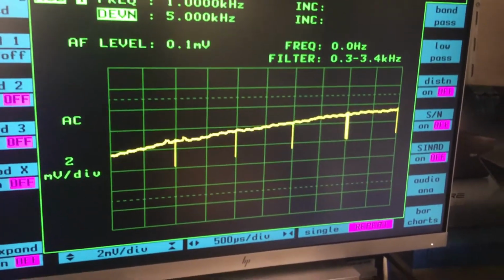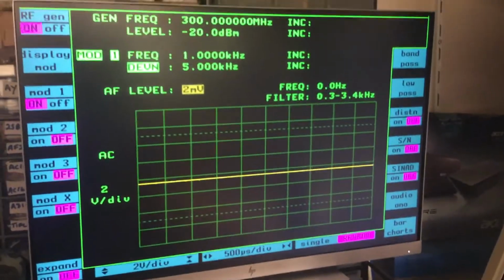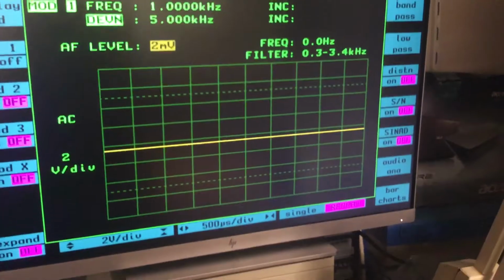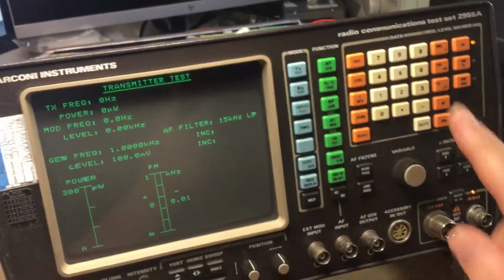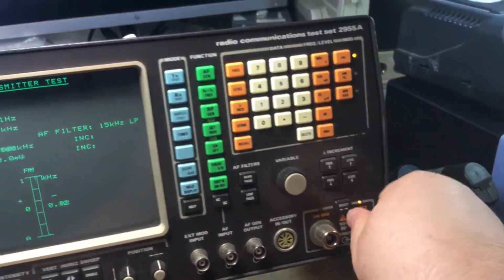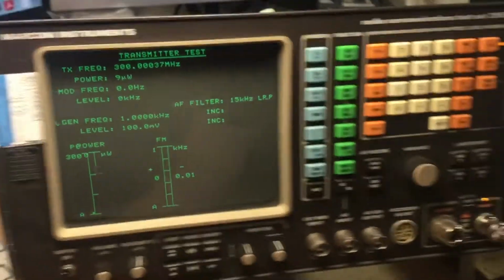And what we're going to do is select an RF signal. We're going to generate an RF signal at a frequency of 300 megahertz at minus 20 dBm. We're going to have a mod signal on there as well at 5 kilohertz deviation, and we're then going to couple that signal in. We'll put this into transmit mode. We will connect the signal from the signal generator here, and as you can see, it's not receiving any mod, it's not demodulating. Turn the volume up, can't hear a thing.